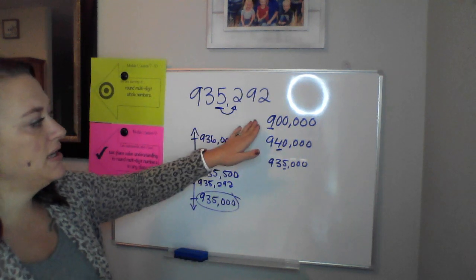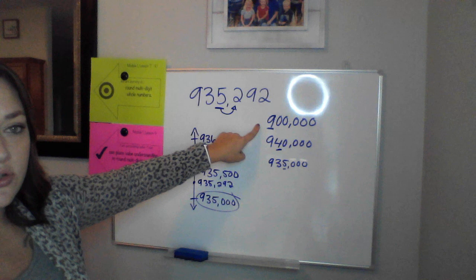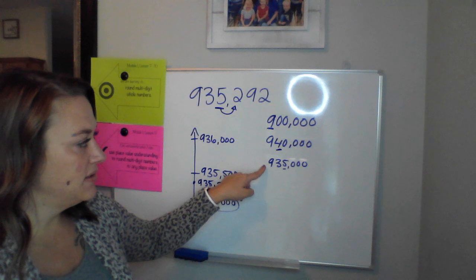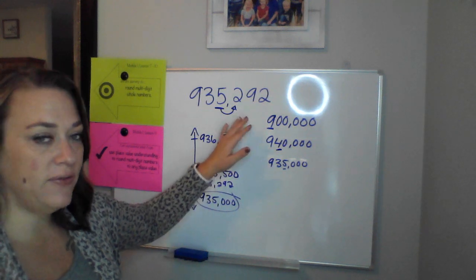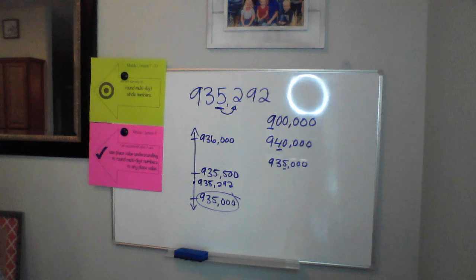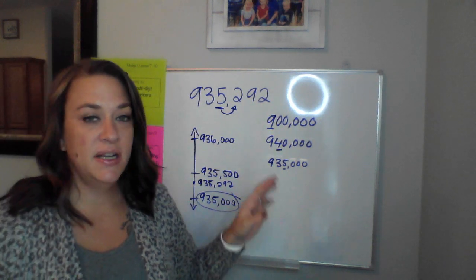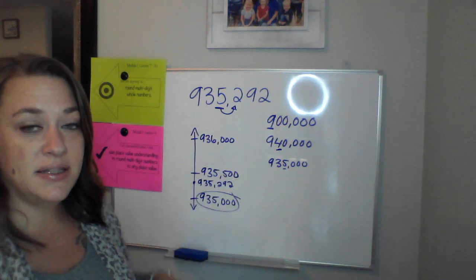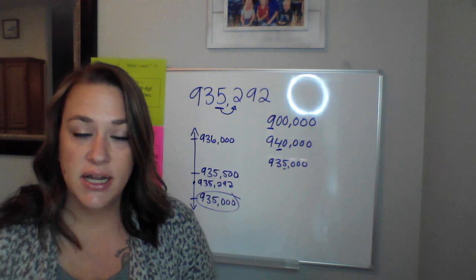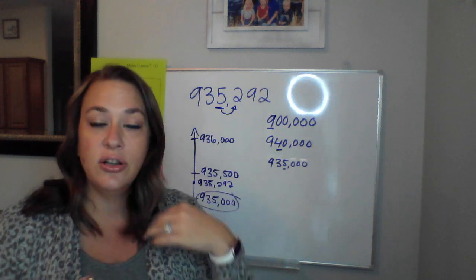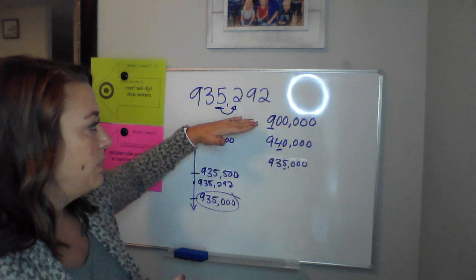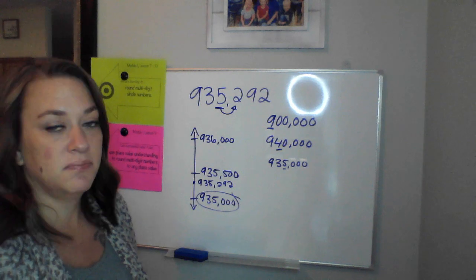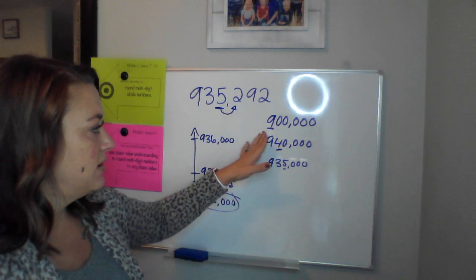So I want you to look at these three numbers. We rounded this to our 100,000s, this to our 10,000s, and then our thousands. We rounded the same number, but to different place values. So you can see sometimes you're going to really need to strategize when you're rounding. If you're trying to get to the closest number possible, which one would we want to round to?